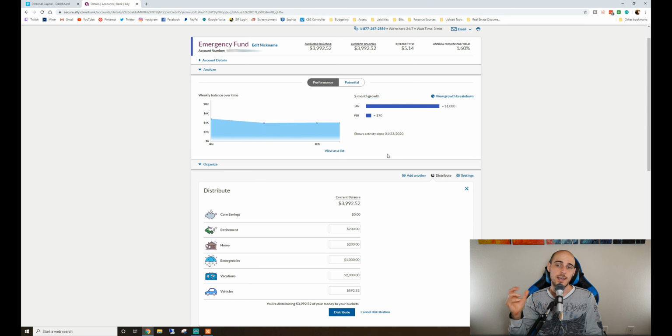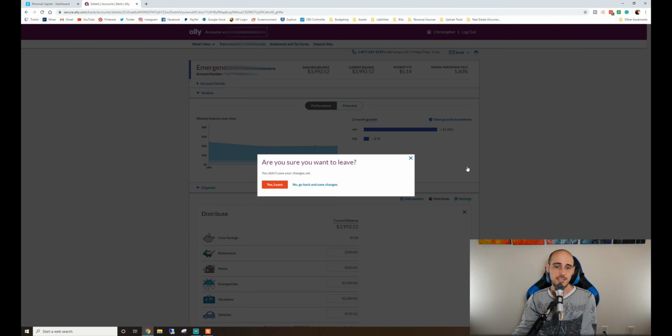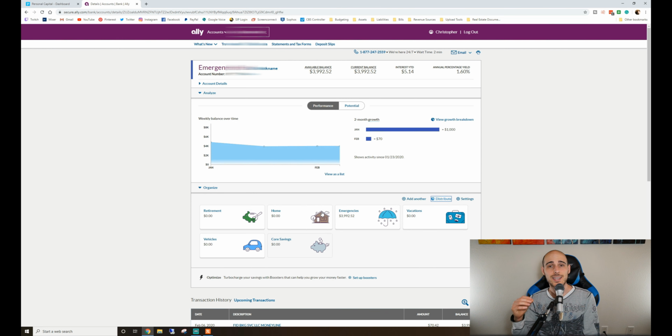The one hiccup, and I know we talked about this in a few other videos, is that unfortunately the buckets do not link into most budgeting apps, because when you're linking an account with a budget app, it takes the actual account and the account number to link. And so even though you have these buckets that you can view in Ally, it's still under one account number. And since it is, it won't actually show your buckets in any kind of budgeting tool. So if you want to use a budgeting tool like YNAB and you prefer to have separate accounts for each fund that you're doing, whether it's a car fund or a house fund, etc., you would still have to have separate accounts, unfortunately.